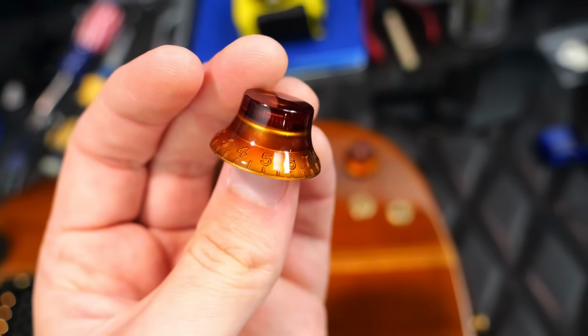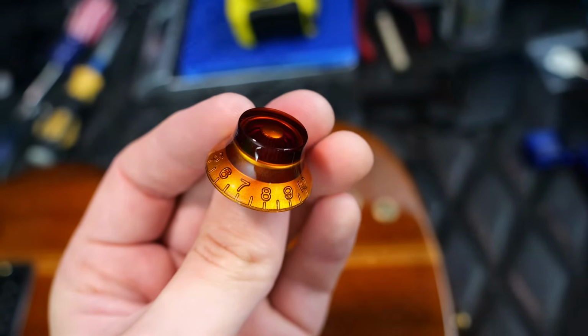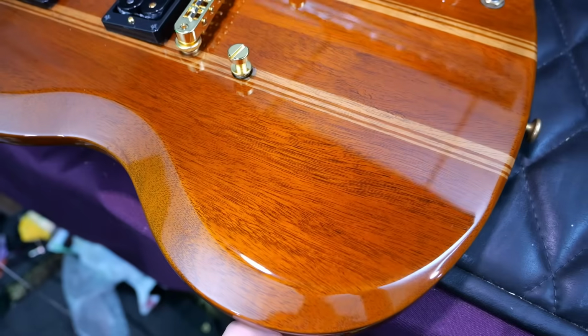Here's a close-up look at one of these knobs. And the backside. The reason I took it off is it came off relatively easily. But what if I told you there's something else to this guitar? Now, I might have missed this had I not went back and read our listing.